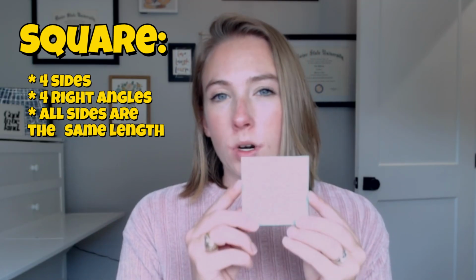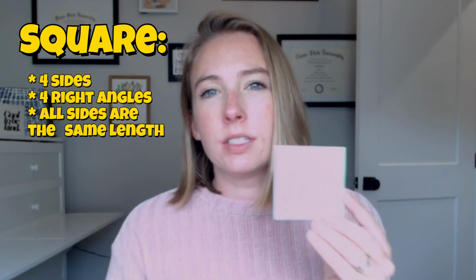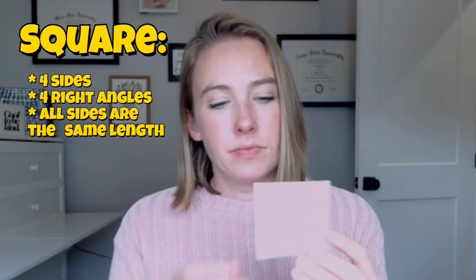Now, look at your square and try to make some observations. What do you think makes a square a square? A square is a shape that has four sides, and all four sides are the same length. A square is also a rectangle. So, rectangles, often you see them look like this in your textbook. But a square is a special kind of rectangle because it has the same length on all four sides.